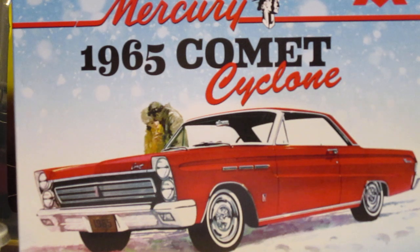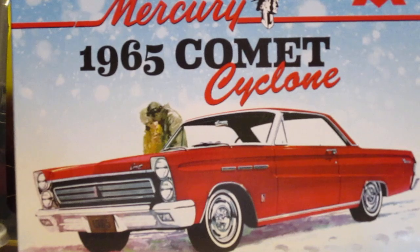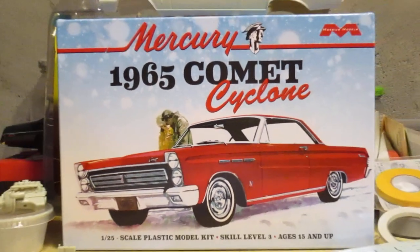Welcome back to the St. John's Speed Shop, fellow modelers. Getting started today on my entry for the Psychedelic 60s group build hosted by 60s Rule, going with a Mobius kit. So far I'm really digging it — everything fits real nice, just like I expected. The only reason I bought this kit is because it's a Mobius kit. I don't find this to be the most exciting body style out there, but I want it because of the quality. Let's get into it.